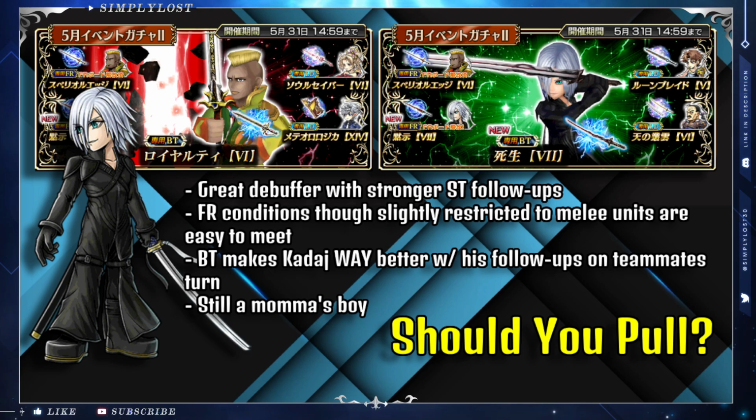But in total though, when you take a look at Kadaj's own turn, if let's say you jump into the BT phase, just note that whatever skills you are going to be using, so long as you have that BT effect active, that is an additional 12 single target follow-up attacks that you are going to get out of Kadaj. So yeah, Kadaj, not only is he a great debuffer, but those single target follow-up attacks from him are no joke, and it should not be overlooked.